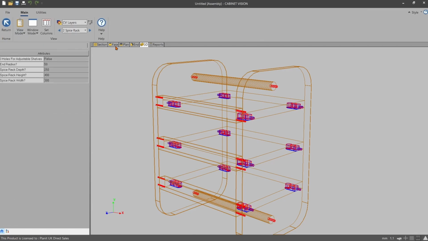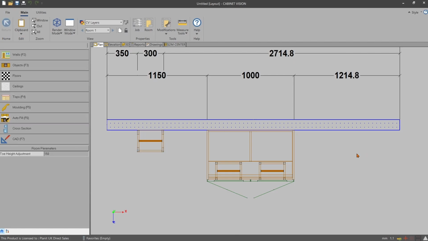But a nice thing that was introduced in the 2023 release for Cabinet Vision, for those of you who've got Cabinet Vision already, most of you will probably with CNC have the S2M Center. This allows us to output our cabinetry with tool pathing and the NC code through the Screen to Machine Center. You can do it on a cabinet basis, on a job basis, however you like to work. With the new introduction of the module X2AC in 2023 release Cabinet Vision, what that allows us to do is actually link both Cabinet Vision and Alphacam together.